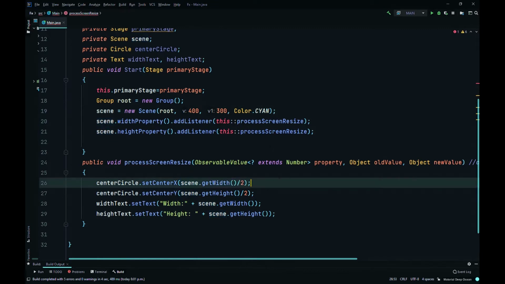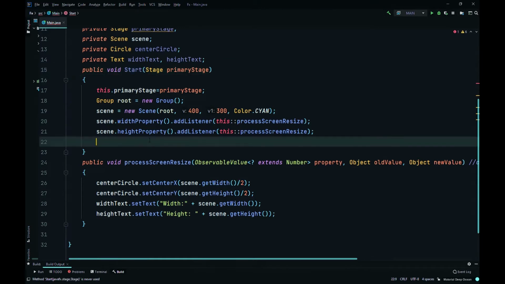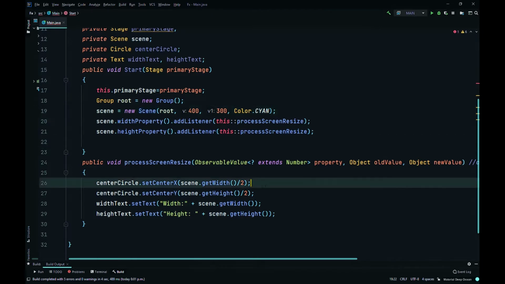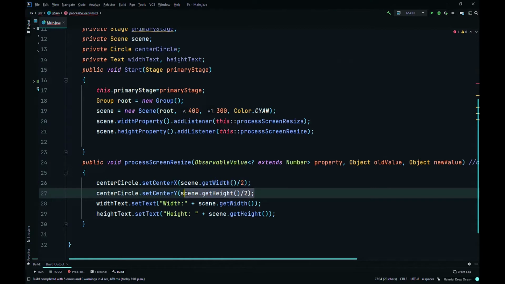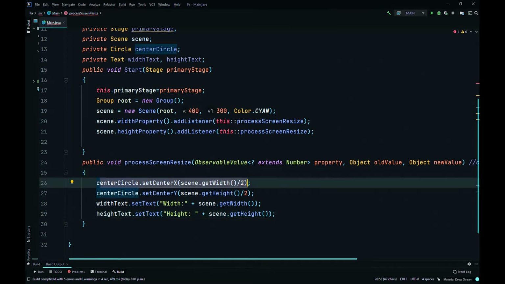so that way the circle's right in the half of the width and half of the height. So what's half of the width? If this to here to there is the width, what's half of it? There. And then what's half of the height? Let's say the end's there, so this to there. So it's going to be put right in the center of the circle, and it's always going to stay right in the center. Every time you resize the window, it's going to stay right in the center, because it's listening for changes, and it's constantly setting that to the center as the window changes. That's all that's happening.